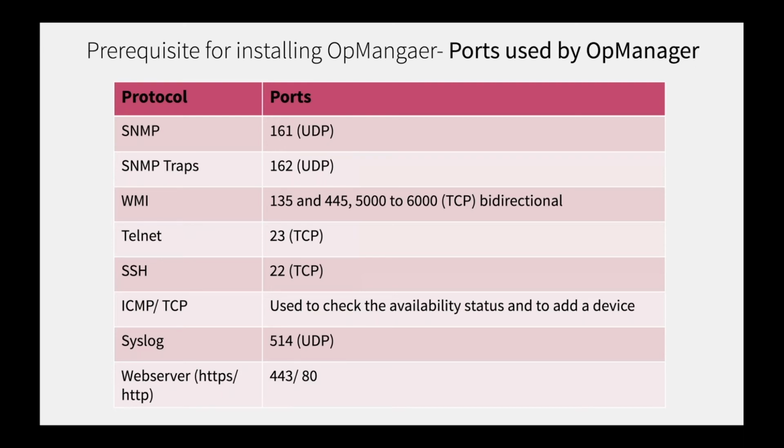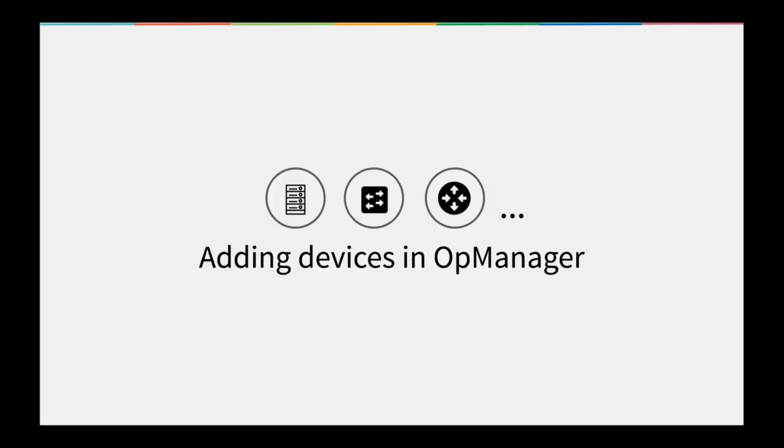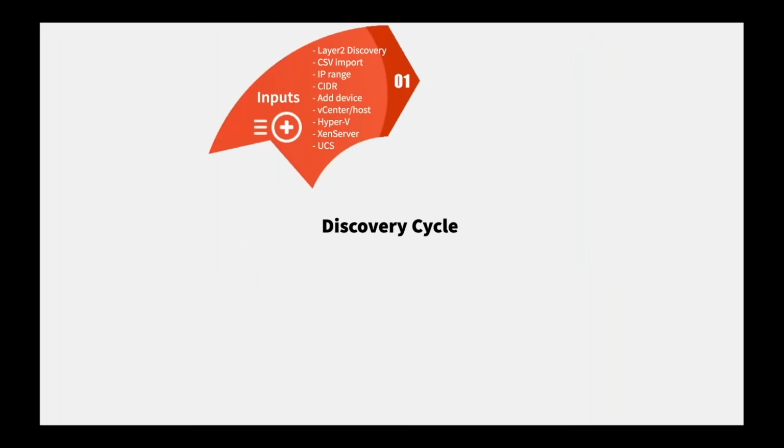All right, so we'll move on to the next. Now that we know the minimum system requirement for OpManager and the ports and protocols used by OpManager, we are ready to add the devices in OpManager. Yes. Before showing you an example in the product, I would like to briefly talk about the entire discovery cycle, which has 5 stages.